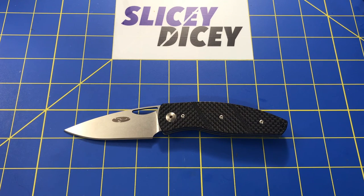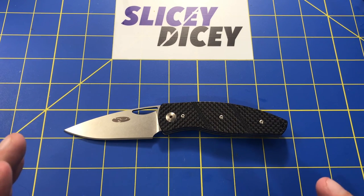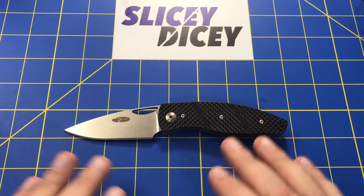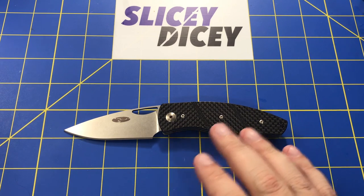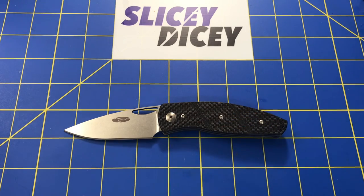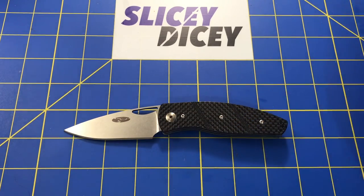That is my conclusion. Well done, TRM — they have some awesome new stuff coming up at Blade Show. I can't wait to get my hands on them. They've got a frame lock that's pretty similar to this, and basically a smaller Viator with another name. I'll probably wind up getting both. Really excited about this company and this knife. The Zip Slip is also very nice, but it just didn't win the day. Hope you guys have enjoyed this. I've been Brian. Have a good one.